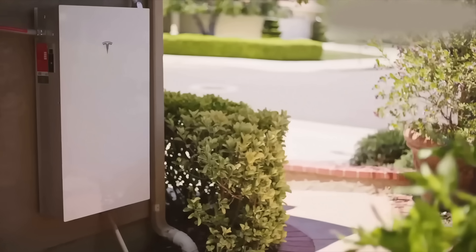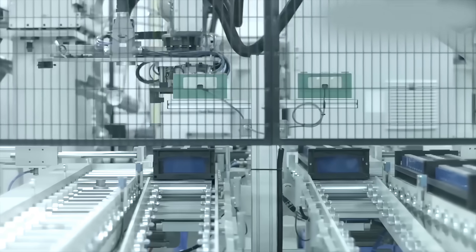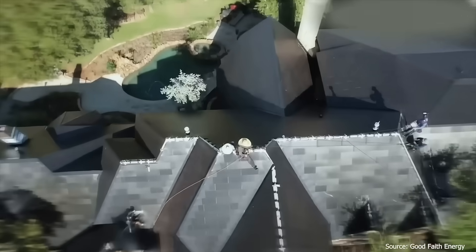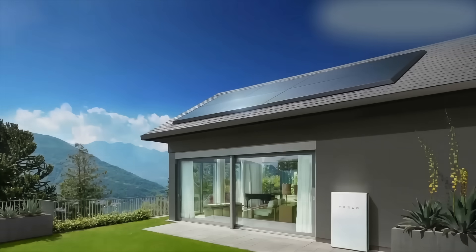In total, 22 overheating incidents were reported. Six involved smoke, five resulted in actual fires, and thankfully nobody was hurt or injured and no homes were damaged. But a home battery overheating or catching fire next to someone's living space is definitely not something you'd take lightly. So Tesla did what Tesla usually does — they pushed an over-the-air update, depleted the batteries, and left them dead. Except this time, it wasn't really a fix.